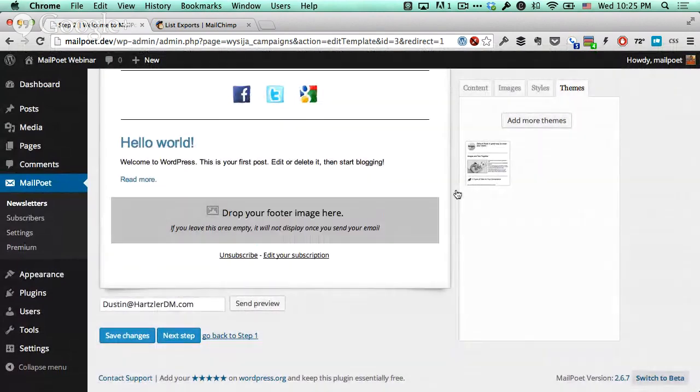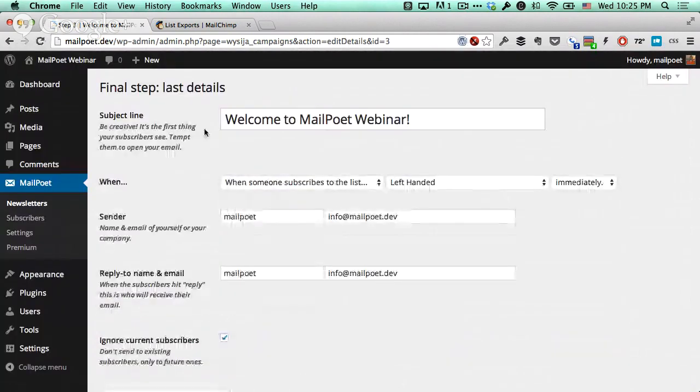So we can head on over back to our email inbox and take a look at it. But let's go to the next step, and then we'll go take a look and see what it looks like. Basically the last step gives you the opportunity to put in the subject line again or edit it in case maybe your message has changed. Maybe you're not saying exactly what you thought you were, so you can always change that. And then here is when it goes out, so you want to change that as well if necessary.